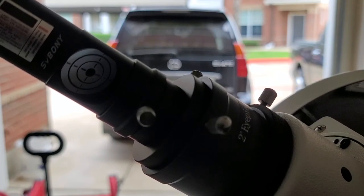Now, the more we move around the telescope, traveling and so forth, the more often we'll need to do collimation. So I recommend just keeping this device with you because it's pretty straightforward and painless to do.